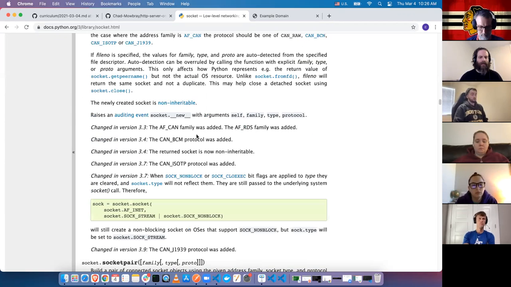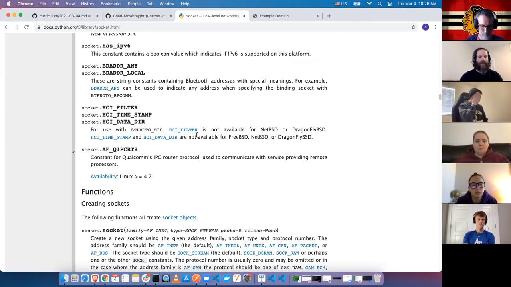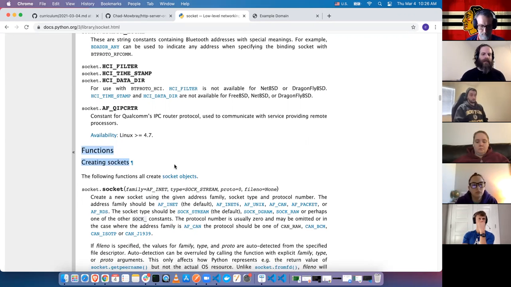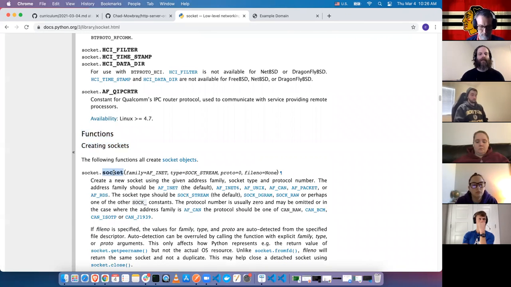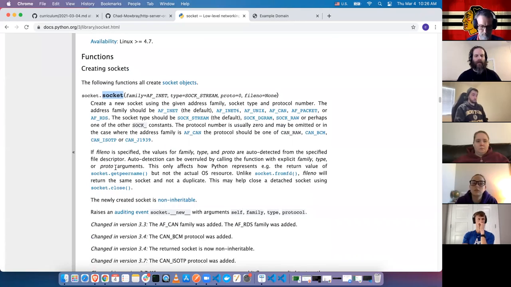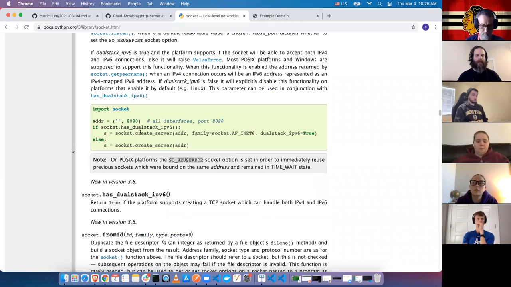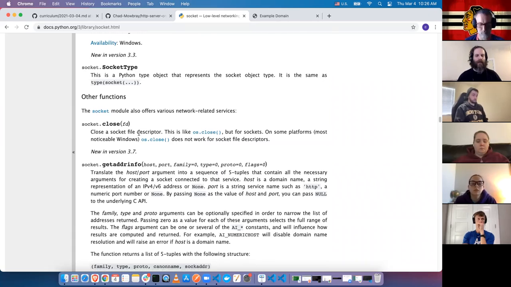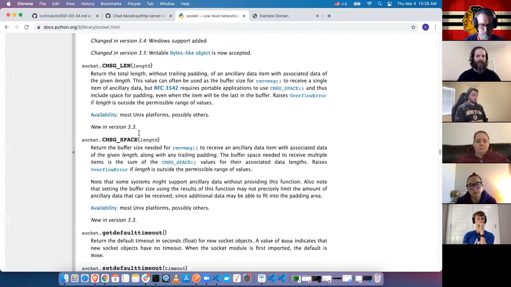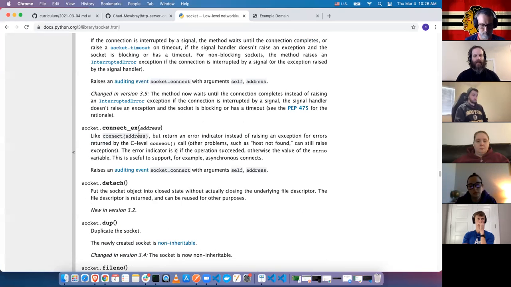You scroll down and then we get into these methods or functions. Here we're calling this at the very beginning: socket.socket is probably the main entry point, the main thing that we want to do with this module. With a whole bunch of other methods, you create a server. It's just method after method to do all kinds of things. I don't know what these are.